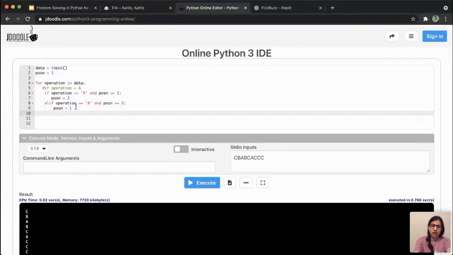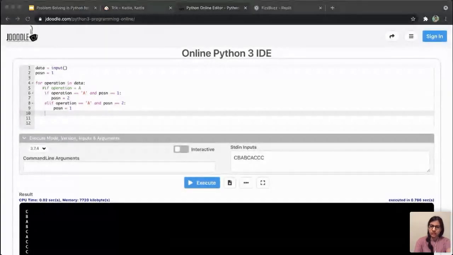And now we're going to continue with the next operation, which is operation B. So who can tell me what the if statement will be for that? I can see a condition. Is it okay if you don't put parenthesis on the condition of if? And yeah, that's fine. You can write it whichever way you prefer.